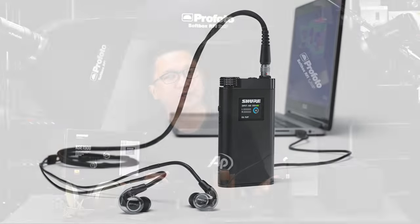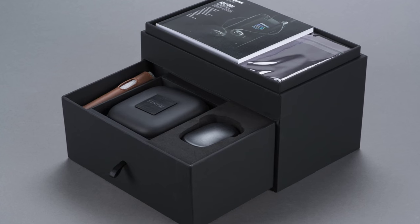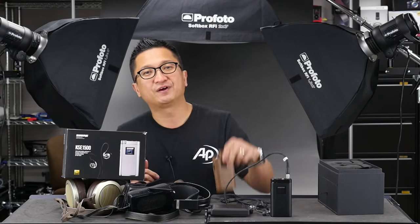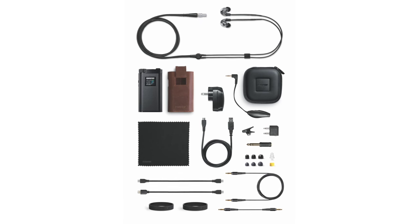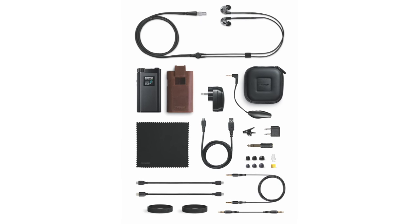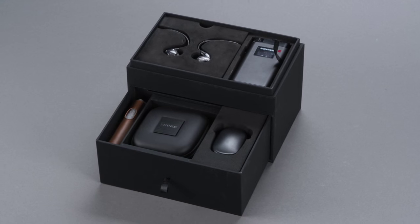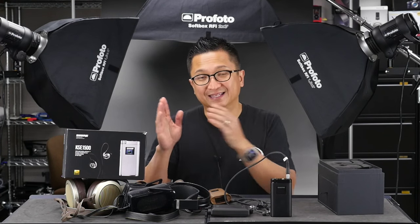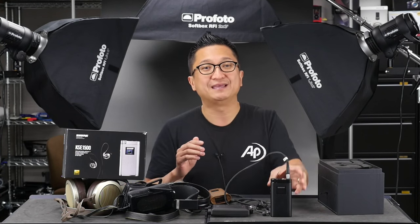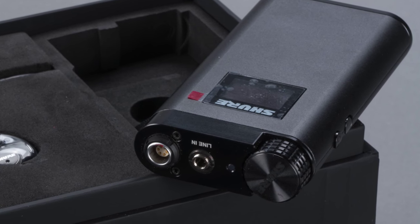For the North American market, the Shure KSE 1500 comes in a very cool storage box with a neat accessory drawer. Included with it is a very nice high-quality leather amplifier case, two rubber security bands, a short 6-inch mini-to-mini cable and a longer 36-inch mini-to-mini cable, an 8-inch Micro-B to Lightning cable, and an 8-inch Micro-B OTG cable. Packaging appearance and style might be a bit different in other countries. The KSE 1500's amp is made of black anodized aluminum — not silver — and it is gorgeously constructed.